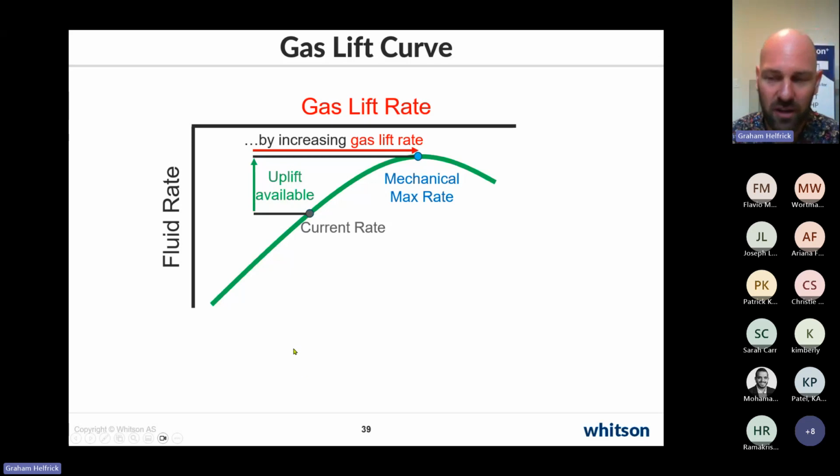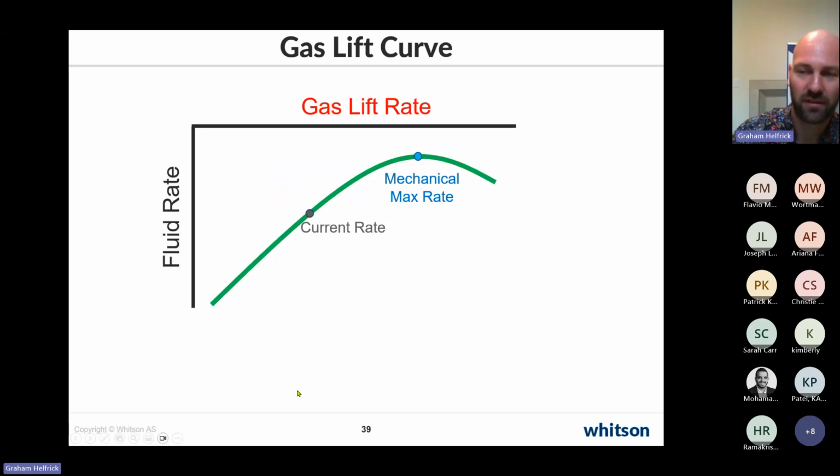Later, we're going to give you the option to do a lot of sensitivities on this. What if I change my gas lift injection pressure, my tubing size, the tubing pressure, my water gas ratio, my GOR, right? So initially it's going to look like this, and then soon after we'll have a whole bunch of sensitivities you can run on it. Now, can I just ask anybody on the call, is this a plot that you've kind of created manually before, or have you ever done this for your gas lift wells?